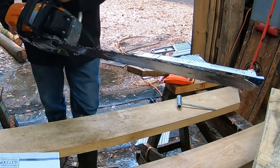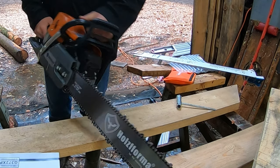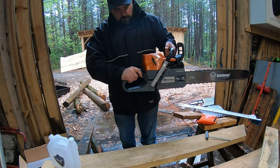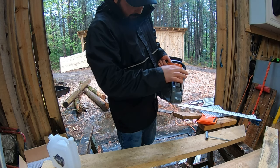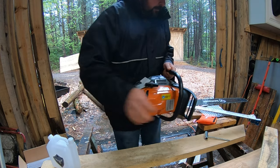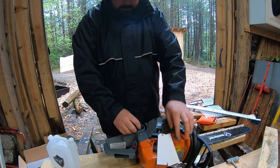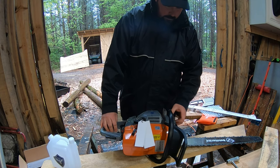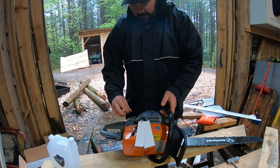It's definitely a longer bar than what I'm used to. The 20-inch, you really notice the difference. But feels like it's going to do some damage, that's for sure. And that's the whole goal here, so we'll put it into action here in a minute. I'll just have to remember how this works here. Choke, off switch, everything looks good. Yep, reminds me of many things I'm used to, so I think we'll be all right.